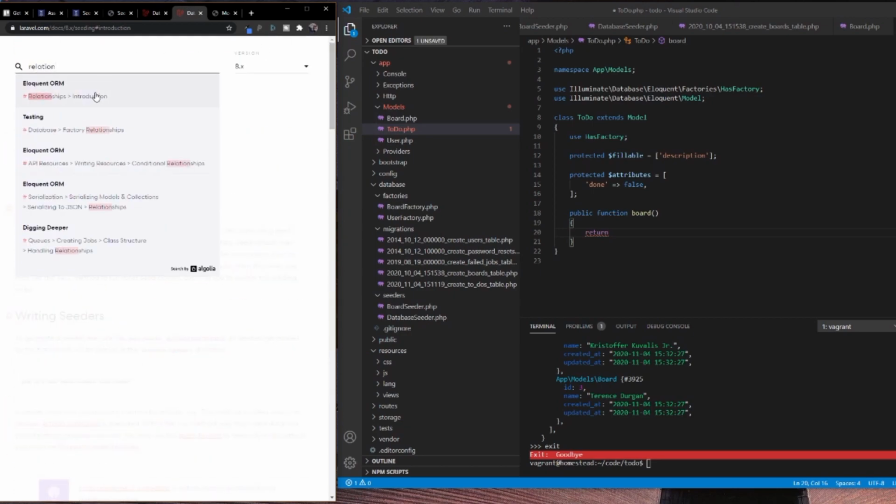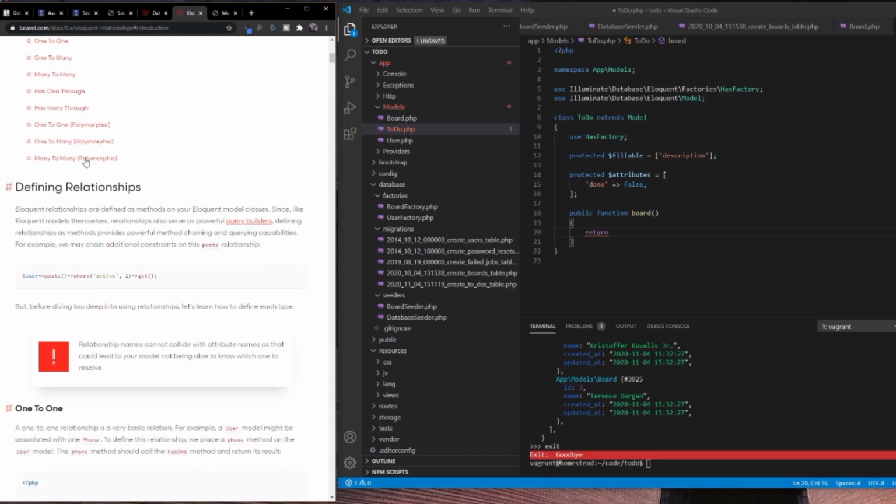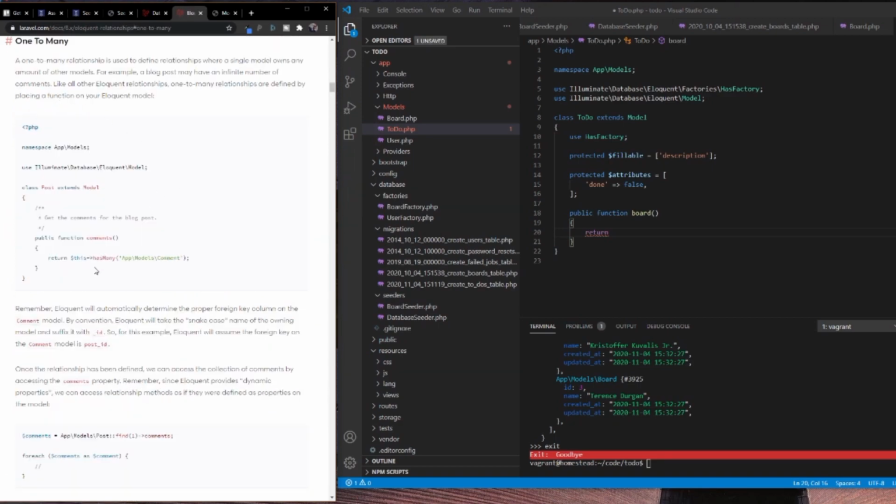I'm just checking here that it hasn't changed for Laravel 8. I'm 90% sure it hasn't, but I always want to double check that because I'm using a different framework version than what I wrote my notes for. And then I think my mistake here is that I went straight to has many, whereas actually I got this the wrong way around. A board has many to-dos, not the other way around. All right, I noticed it before I tried to use it, so that's good.